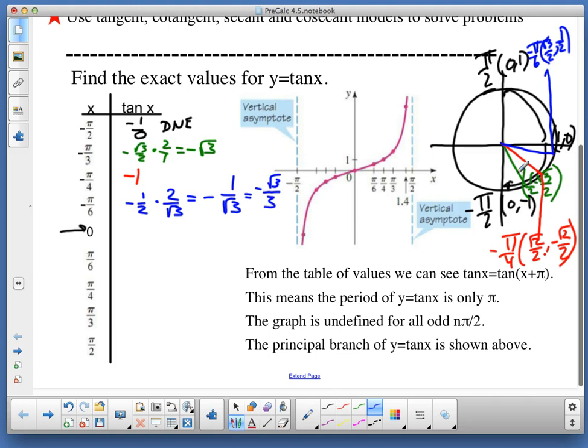Okay. Tangent of 0. Sine is 0, cosine is 1. It's just 0. Are there any questions about those values? Because you know what's going to change for the rest of them? There just aren't any negative values. Every one of these were negative. Pi/6 should be the square root of 3 over 3. Pi/4 should be +1. Pi/3 should be the square root of 3. And guess what? DNE.